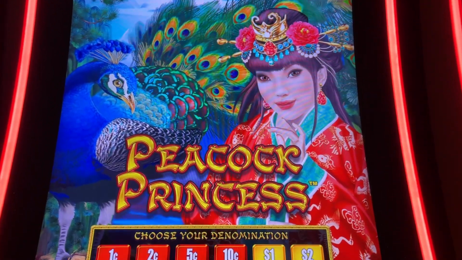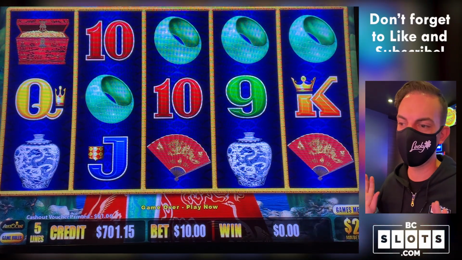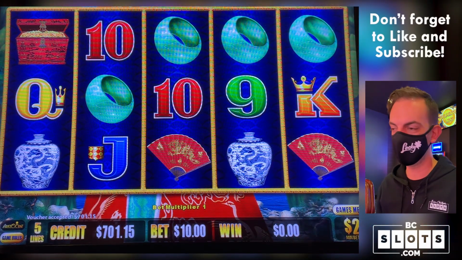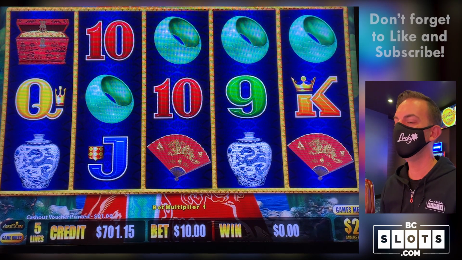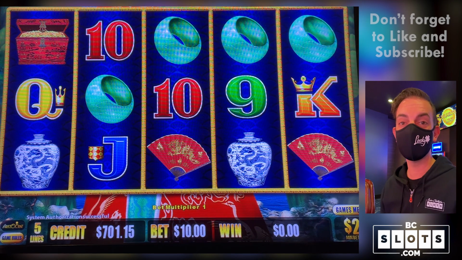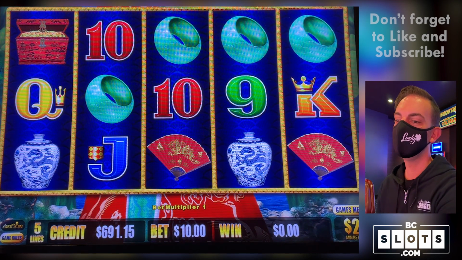Alright, another fabulous woman, Peacock Princess. Alright, we're putting our money into you right now, $701, hoping that you come away with another profit for us today. We've been having a great day so far. Alright, we're gonna do the $10 bet though, on a $2 denomination, our biggest bet of the day. Let's see if it works out for us.